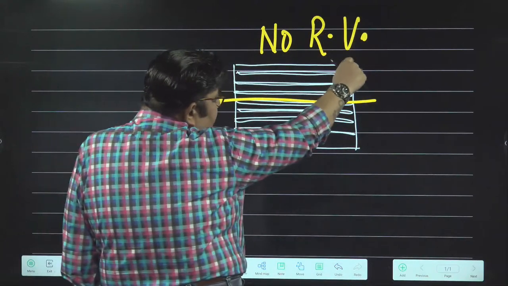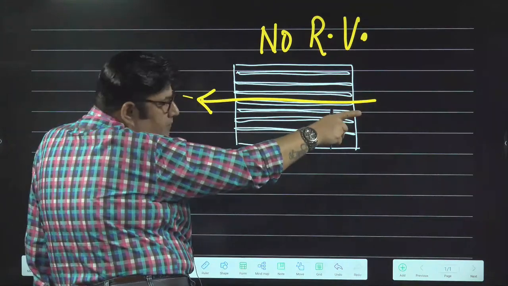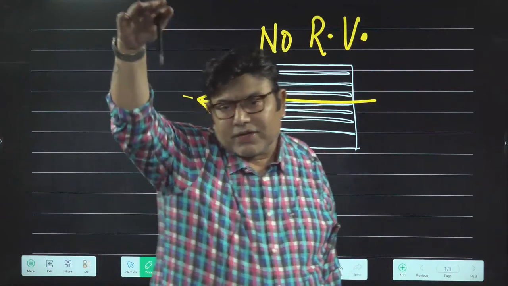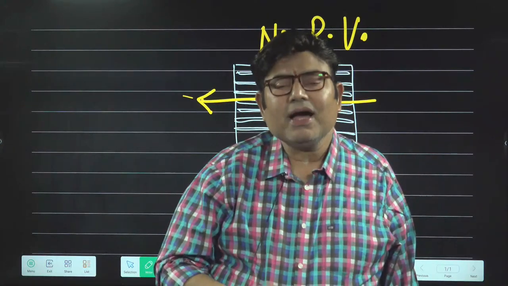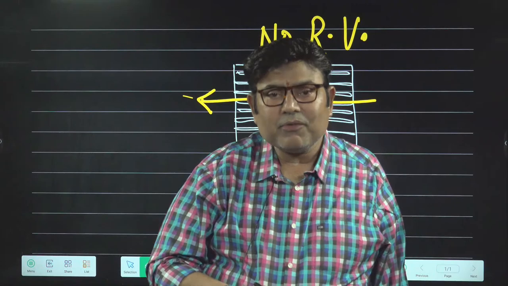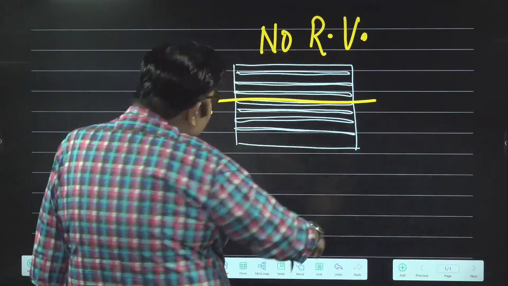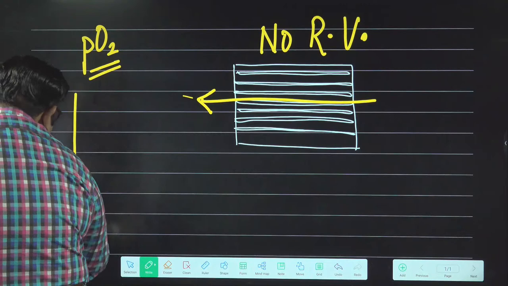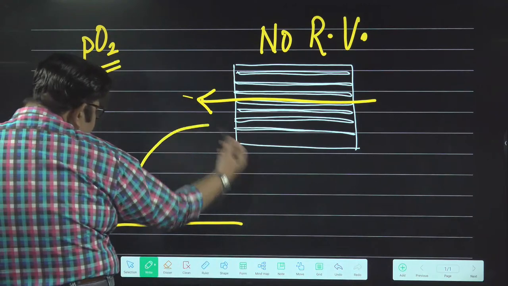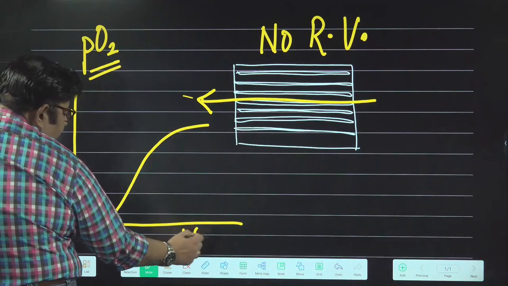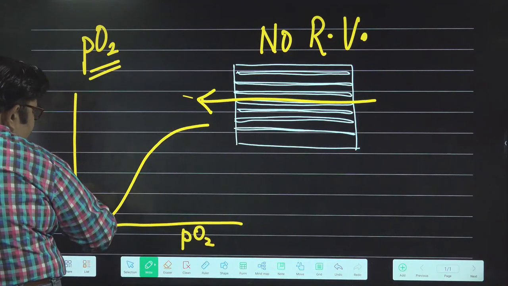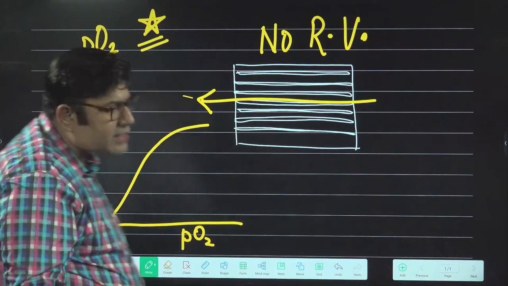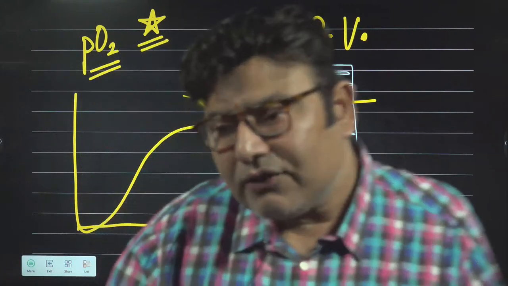Residual volume is all waste air, used air, consumed air, and therefore fresh air keeps coming. That is required in AVs because they have to keep on flying long distances for a long time. You can imagine how important it is for them. Moreover, as we ascend, the partial pressure of oxygen decreases. And we know that the oxygenation of hemoglobin depends on the partial pressure of oxygen. If the PO2 is lesser, oxygenation will be lesser. I think I made this point very clear to you. Has everyone understood? If not, I will make some more efforts to explain that.